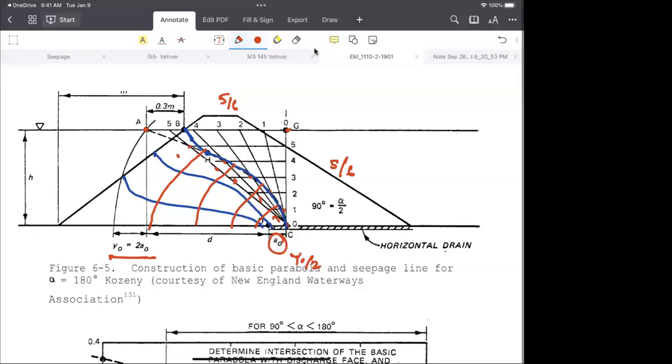Dr. Brahma, what is the purpose of this horizontal drain here? Okay, very good question. I was expecting this question. The purpose of the horizontal drain is to control the seepage. There are a few things I'll try to cover later, but I can give you some good ideas. No, I'll keep it. I'll discuss it later, because if I disclose it, it should be part of your project one. I'll discuss it after the project.